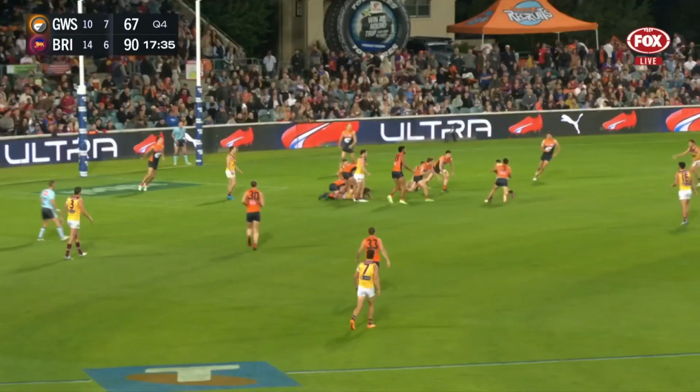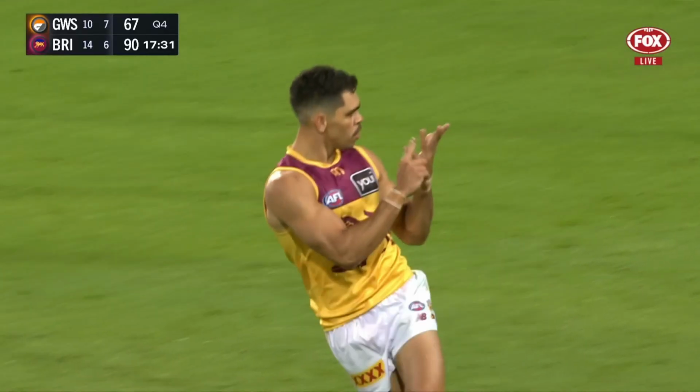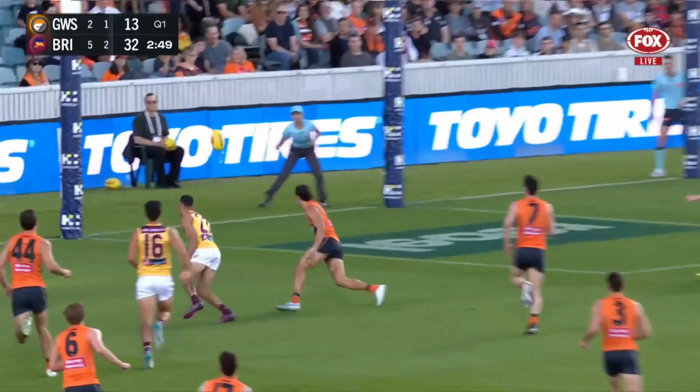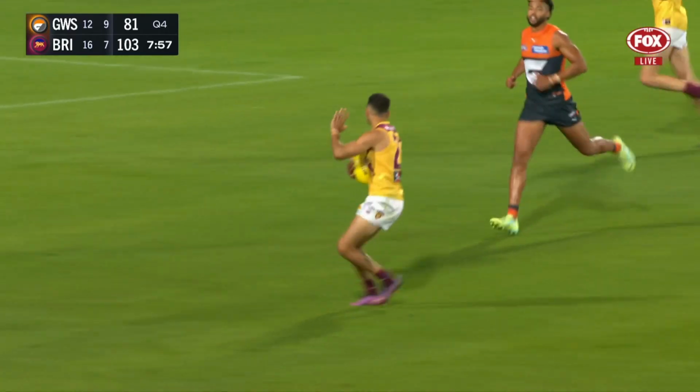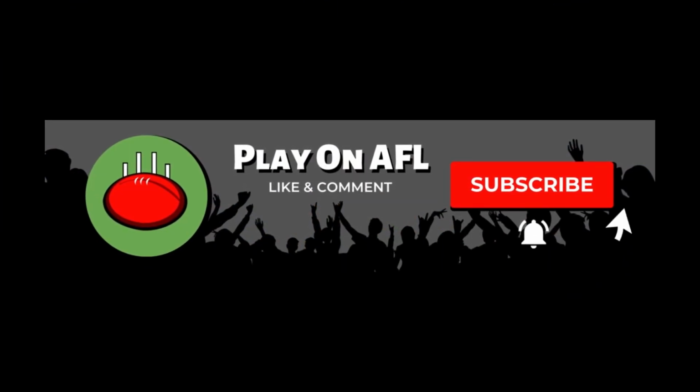The ball spits out to Cameron, who breaks off a tackle and around the body goal, the celebration ticking off the goals on his hand, unbelievable. As I mentioned in a previous video, he is definitely in my top 5 small forwards. He did have a chance to go on to kick 8 or 9 goals, and in time I'm sure he'll have another opportunity to break his record again.